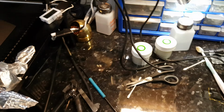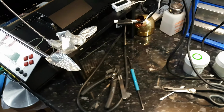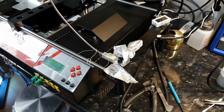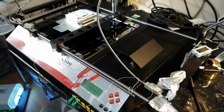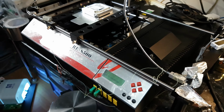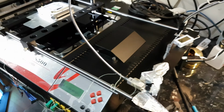That's all. And I'm sorry I could not show you the reballing process because I'm absolutely battered down with work. This is just something that I thought people should be made aware of, but I'm absolutely battered down, which is why I could not show you the full process from start to end.